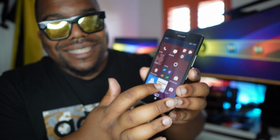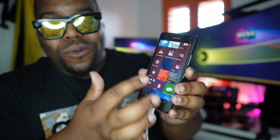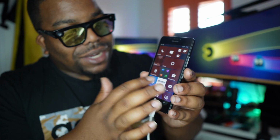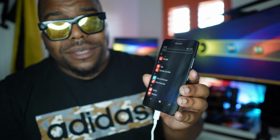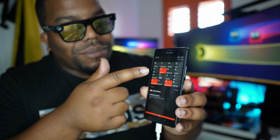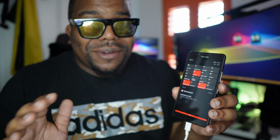Let me talk about the UI for a bit. I love this. This whole thing, you've got all your apps, they're kind of widgets, they all, you know, update and show you information you need to see. That's all sick. You can even swipe to the left and go into a nice alphabetical list of all your apps. Sick. Even when you scroll down from the bottom, fam, you've got all your quick toggles there as well. Yo, the UI experience, can't fault it at all. Nice and simple, nothing confusing, you get me?